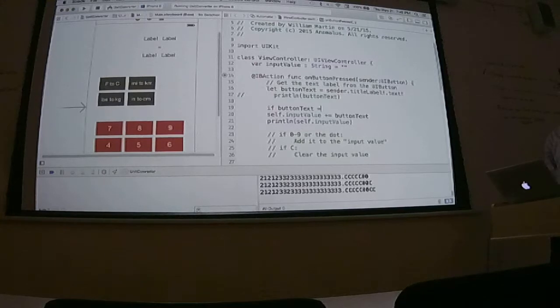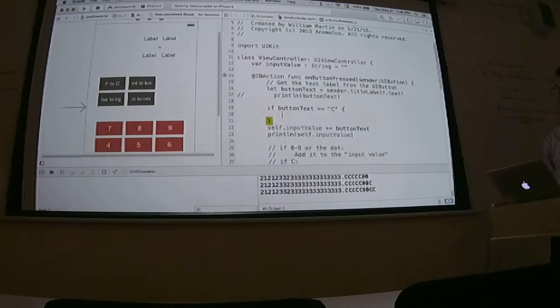If button text equals C, then how do I clear this input value? Anyone? Print line 0? Well, wouldn't you just enter 0? You probably just enter 0.